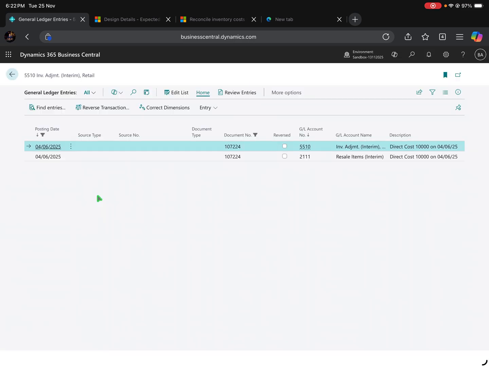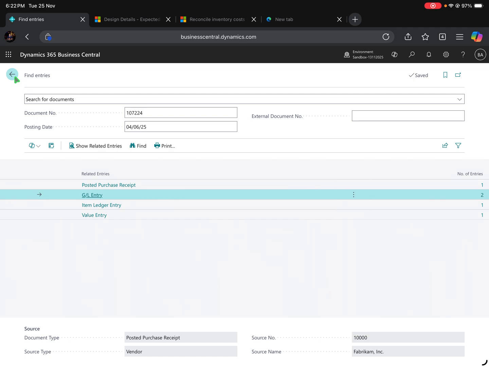So why do we need this? Different businesses do this in order to track what components they have received as an order in the business, whatever goods they have received but have not received the invoice for. In order to track that, they normally turn this on in their inventory setup. That's how this whole process of posting expected cost to GL entry works.